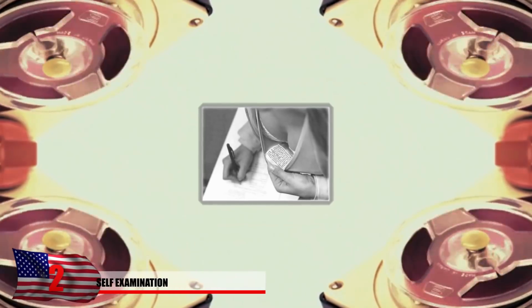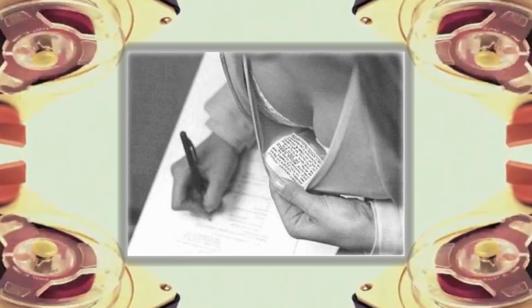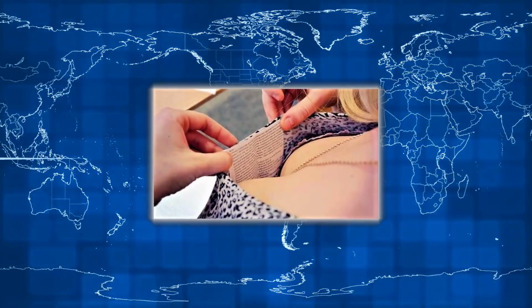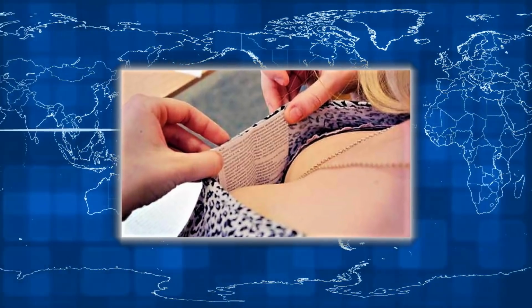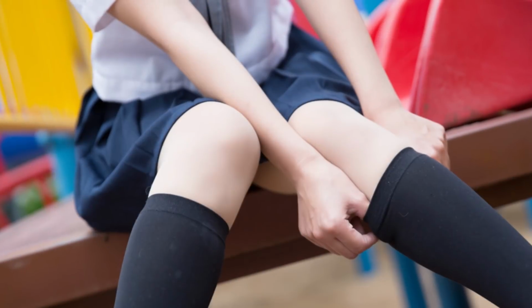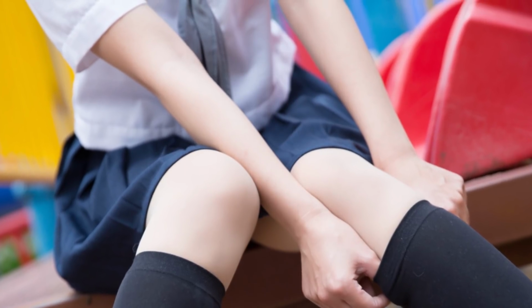Number 2. Self-examination. Do you wonder how she seems to have all the wrong answers in class, but always gets the right answers on the test? Well, maybe she's been doing a little self-examination every now and then. No teacher wants to get accused of peeping down here, even if they suspect one of their students is cheating. Instead of trying to cover it up with a skirt, this girl cleverly placed it on the inside of her shirt. In fact, this was such a common cheating method in India that girls were forced to remove their bras before a crucial test. Even places in China revised their standard school outfits to deal with the epidemic. You have to wonder how well they did on the test once dress code was enforced.